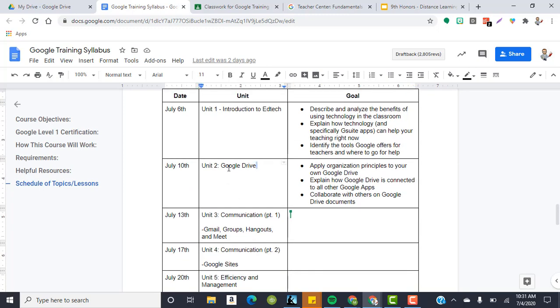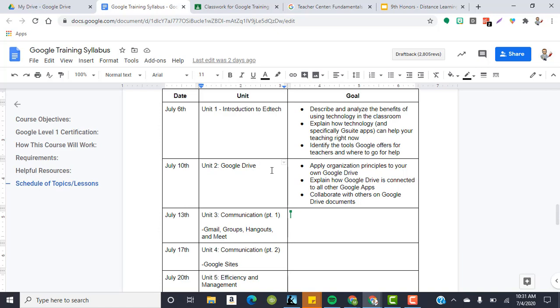And then Friday, we're going to take a look at Google Drive. Now, in talking with some of you, all of you are aware of Google Drive, but there are some of you that are confused as to what it actually is. And there's some of you that think that you don't use it, but you do, because Google Drive is actually the hub for all other Google products, which is why when you make a Google Doc, it's actually in Google Drive. When you attach anything in Google Classroom, it's actually in Google Drive. When you make a Google slideshow, it's actually in Google Drive.